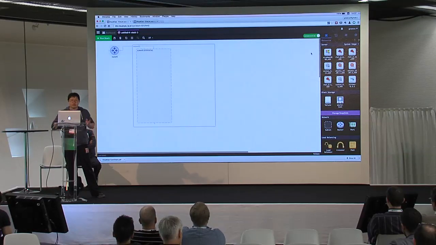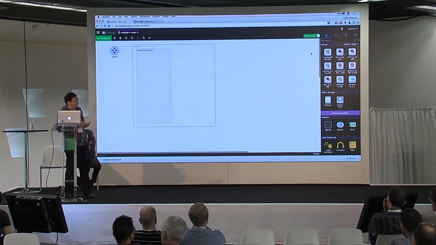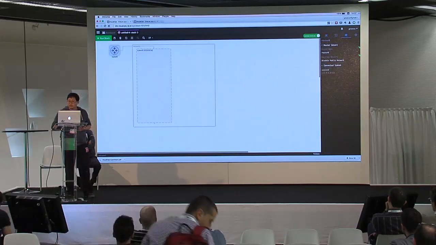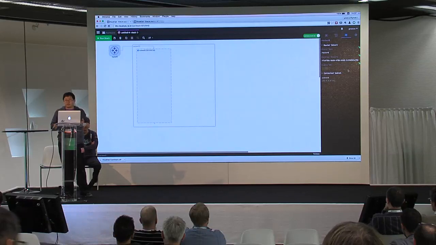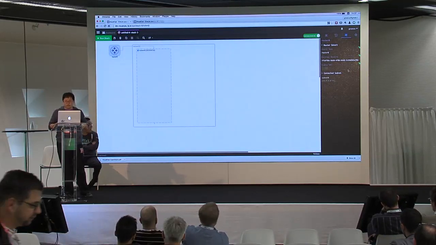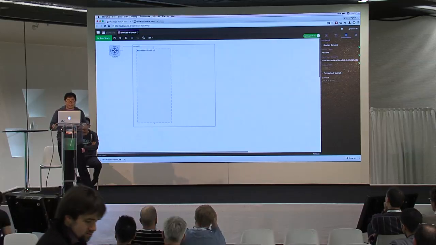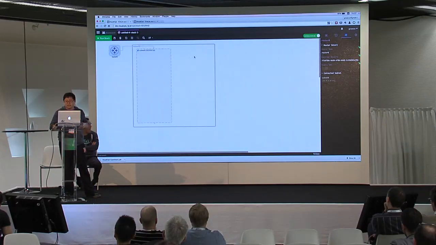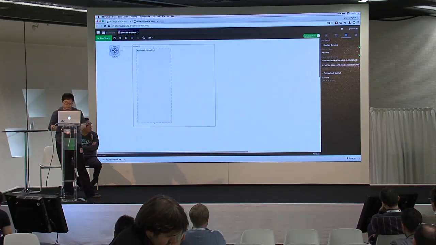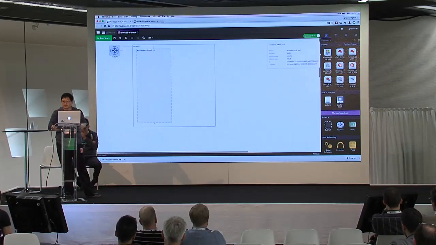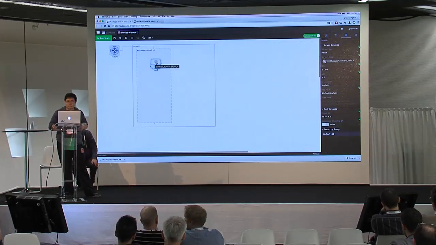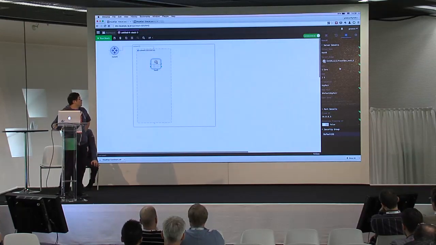I'll create a stack. We can use all of the supported OpenStack resources such as a router. For the router, you can edit all the properties. In our design, we'd like to expose all the properties the providers can provide to you, and you can have the whole power of OpenStack. And here's the subnet and the network. You can also add other resources to the canvas, the system provided image and your own image, and configure all the properties such as flavors and key pair and so on.